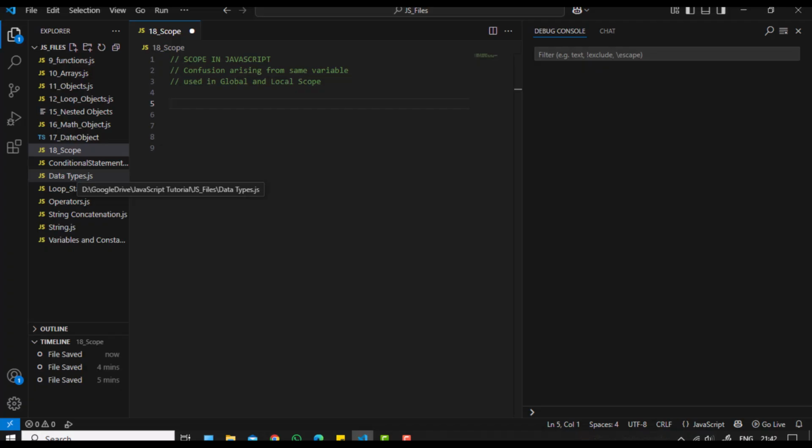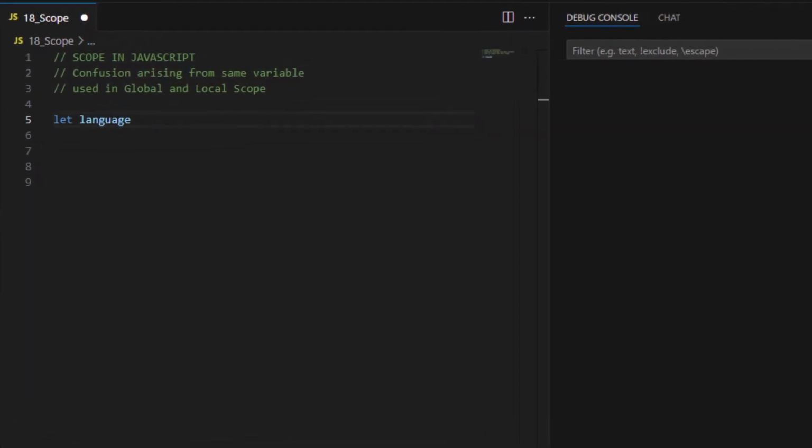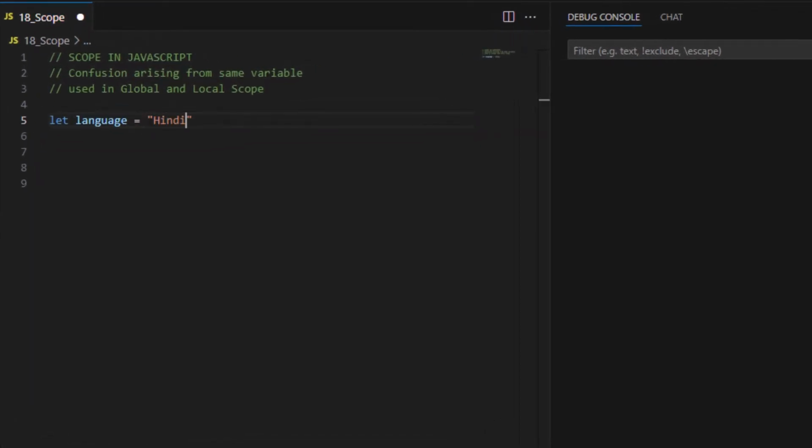Here is a very common situation where beginners get confused: when the same variable name is used in global and local scope.